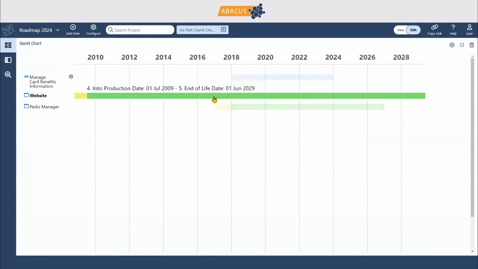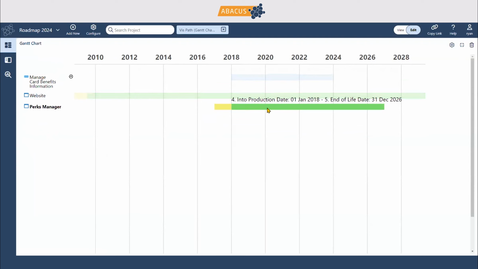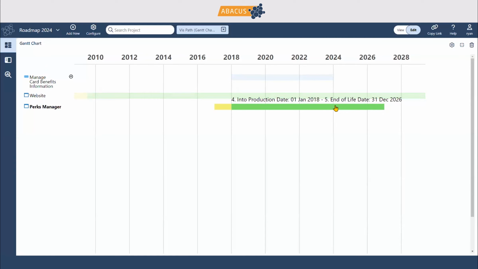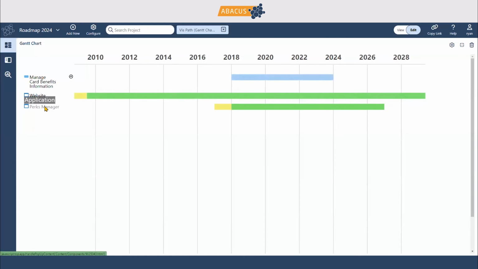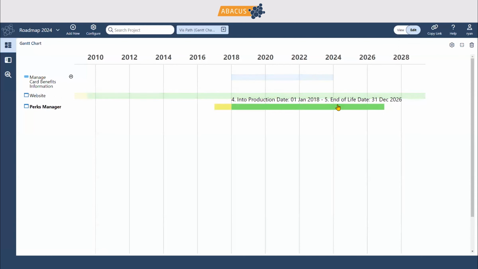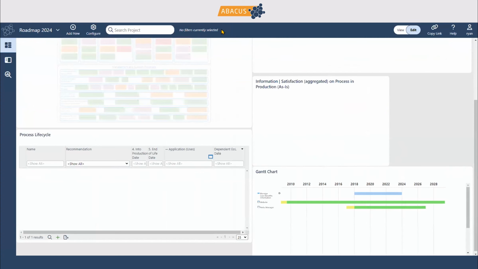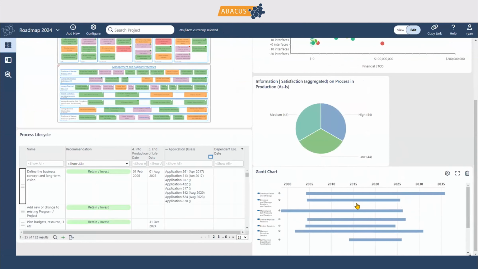And we actually have two applications used by this process, which is our official website. For sure, we will keep that. But for this perks manager, as you can see, it's going to be retired 3 years later, actually. So we probably can come to the decision that if this application is solely used by this process, we now don't need it anymore. So just with the end of life date, we can enforce the retirement of this application in this way. So you see, that's how you can utilize the dependencies of components to help you make a decision. So that's one scenario where you enforce the change to other dependent components.